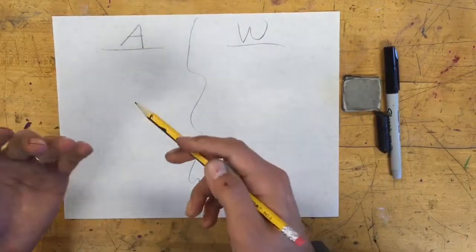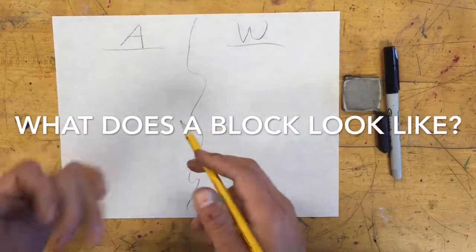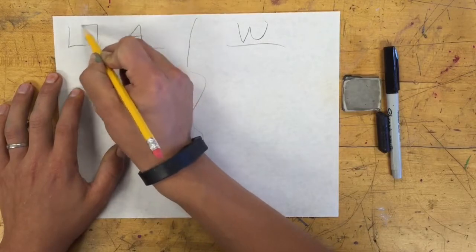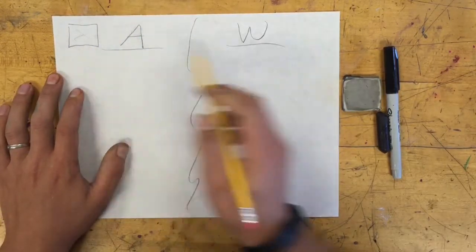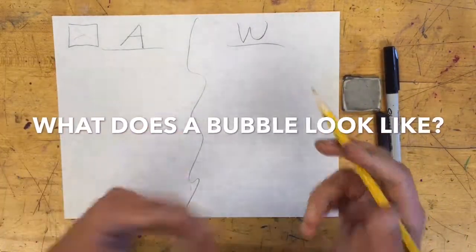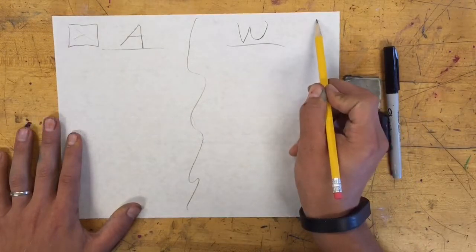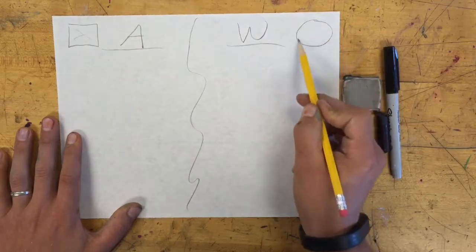I always ask my kids, what shape does a block look like? Most of the time they will say a block, or a square or a rectangle. So block will be on that side. We'll say bubble. What shape does a bubble look like? And most of them say some sort of circle or a bubble.